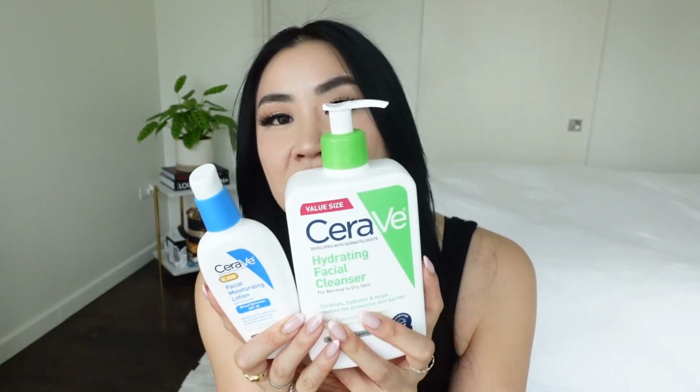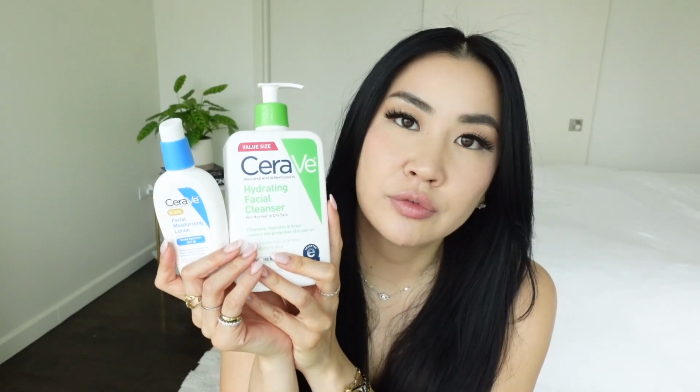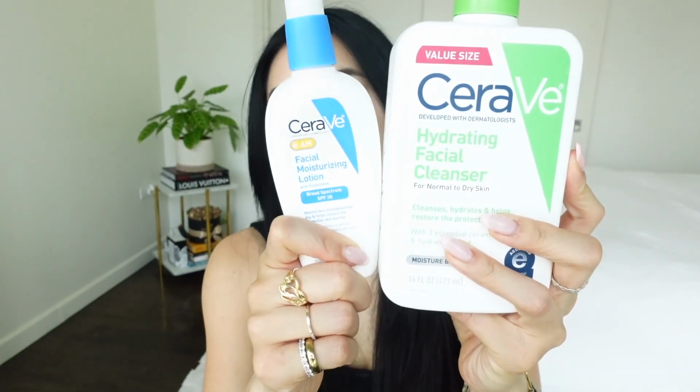So when you pack these two items, which are so affordable and so dependable, it takes the ease off of, okay, if I lost my luggage or something happened to it or products got squirted everywhere, it's okay because it's just these two, versus my Lancome Genifique serum. If that just exploded in my luggage, I would literally cry because it's a hefty pocket of change. But traveling wise, these are good.